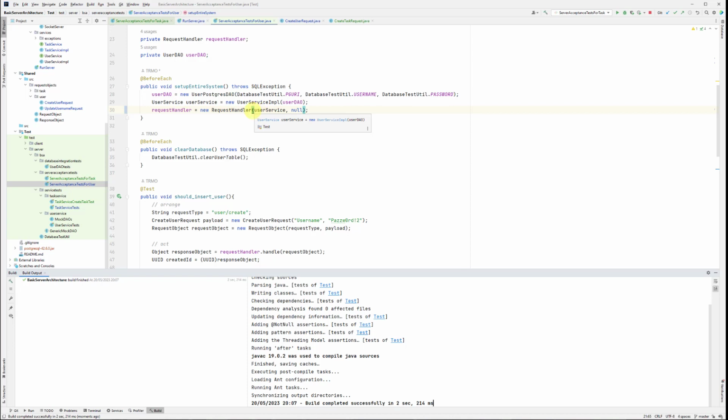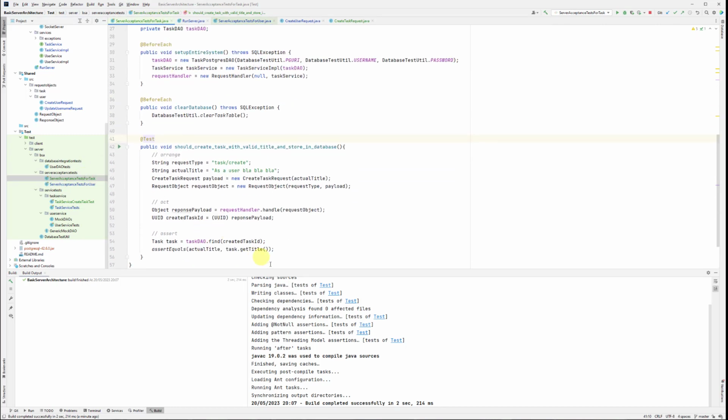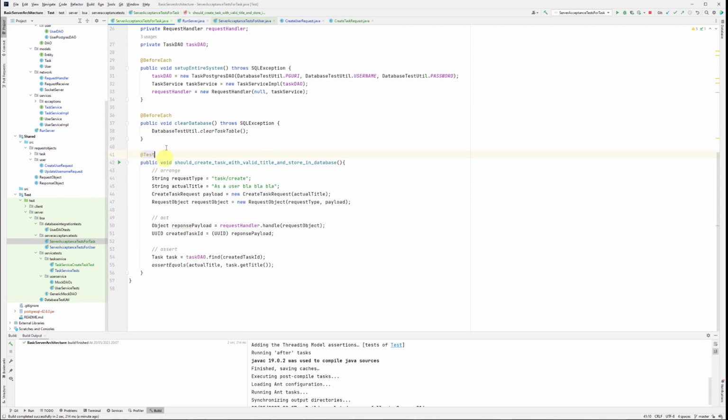So every time I add a new service to the request handler, I'm going to have to update all of my tests because I'm giving it another service. So then I add the project service and everything breaks again. Eventually I'll tire of that. So maybe I do need that service manager to put everything in. Then I don't have to update the request handler. We'll see how that goes at some point. I'm still, yeah, this one. Everything compiles now, so that's a good start.